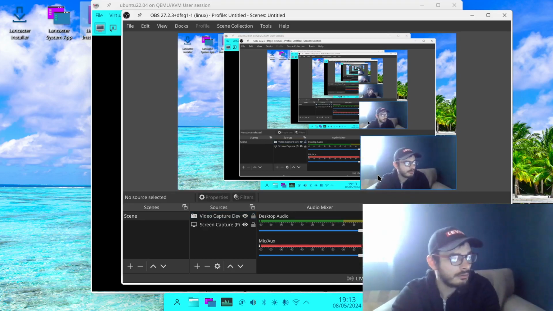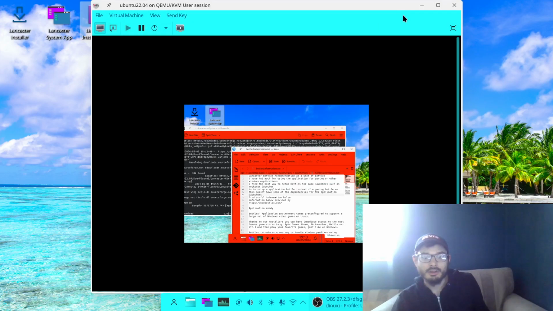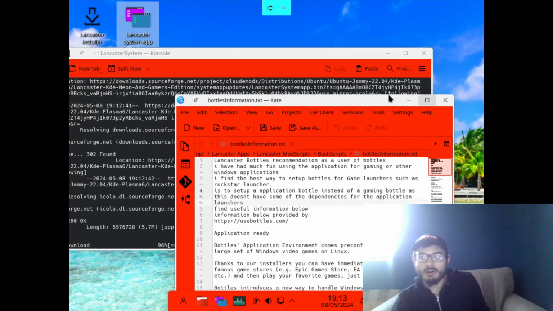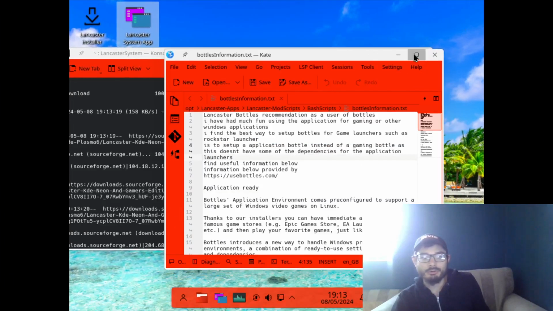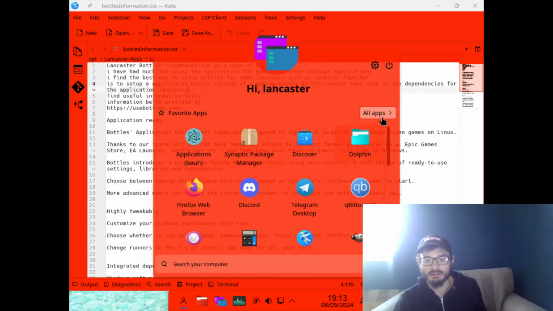So I do need to rename the file, and I also need to change the readme file to have the new updated Gamers Edition. And also I've added some information about Bottles, since Bottles is installed. We can basically get to what's actually installed now.